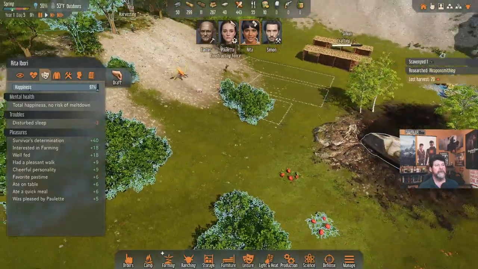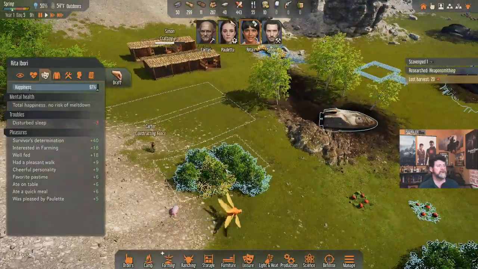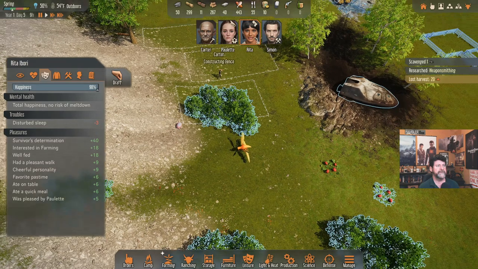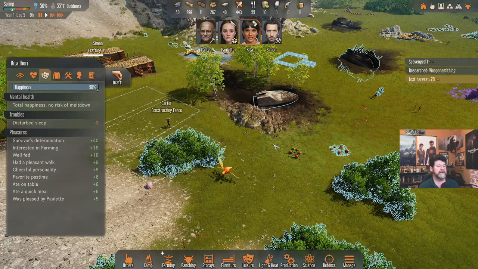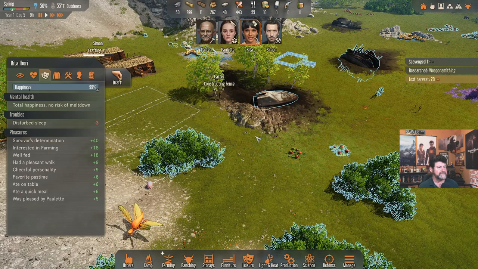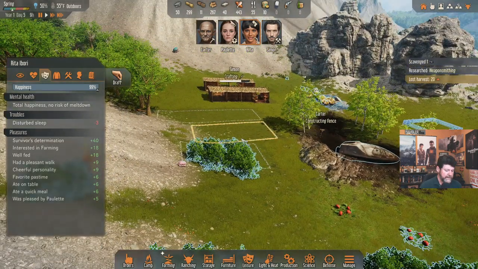That I don't know. So Carter is constructing a fence. That's right. When we threw that fence in over here, that's all he wanted to do is build that fence. So apparently fences have a much higher priority. You must only be putting a fence up when you really need to put a fence up. Okay. What else on my list?